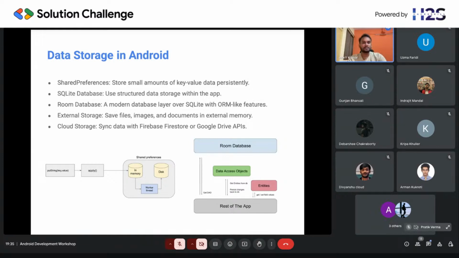Then there is shared preferences. Shared preferences is mostly used for storing key value kind of data sets. What shared preferences does is it stores everything in the format of a dictionary. Dictionary is nothing but a key value data type. So let's say we are logging in.